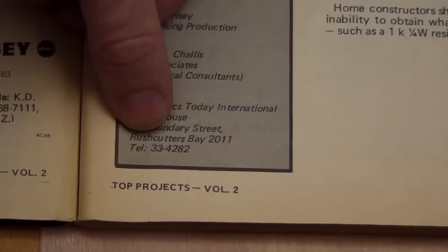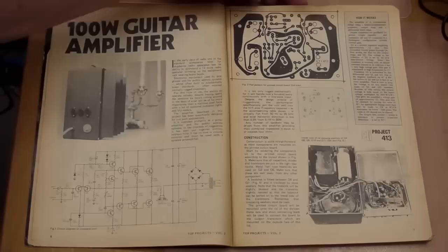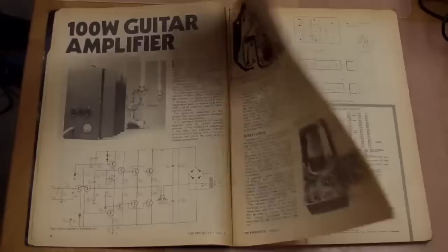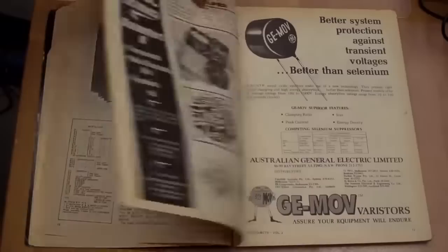When I was a kid, my telephone number here in Sydney was seven digits, and then we moved to eight digits in, I don't know, the 90s or something like that, but that's how old it must be. Unbelievable. There it is, a 100-watt guitar amplifier with the old pattern like that. You used to go to a photocopy machine and pattern it and actually copy it over and put it on transparency and lay out your own boards, mixer, preamp, oh, classic stuff.